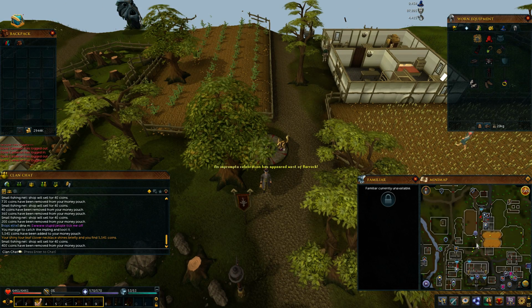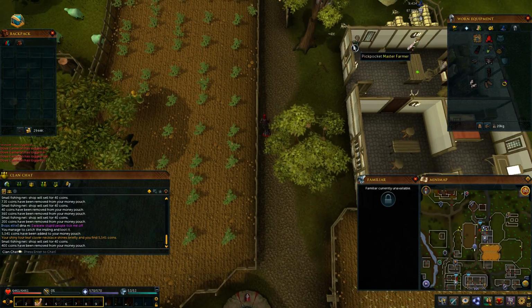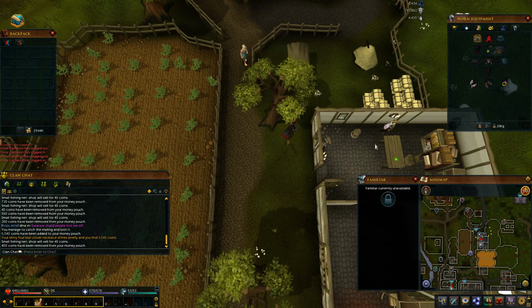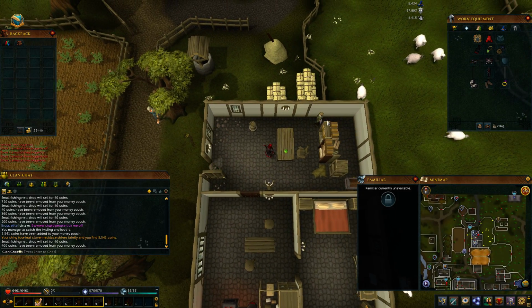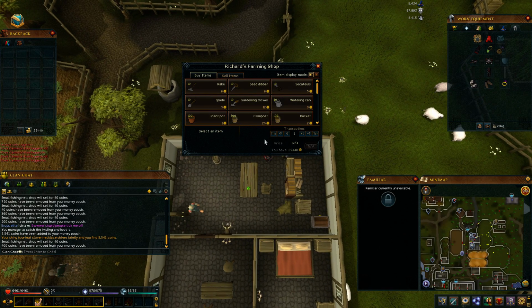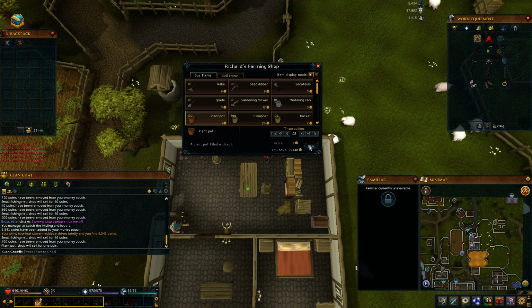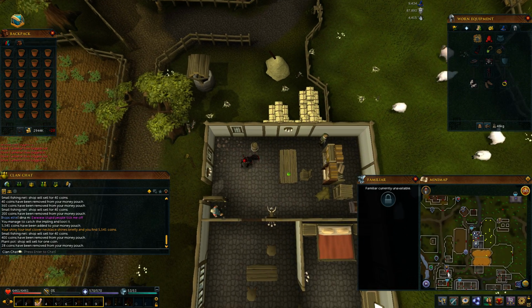And just north of the load to the east there's a master farmer, and there's also this person, Richard, that has the farming store. So the only thing that you're going to want to buy from here are the plant pots. You just max it out, buy, and then you go down to this bank and deposit them.